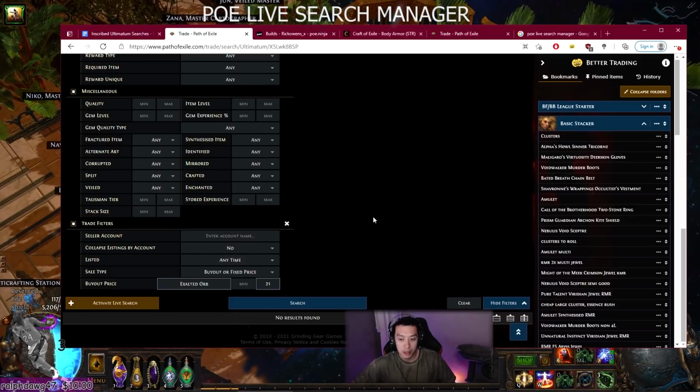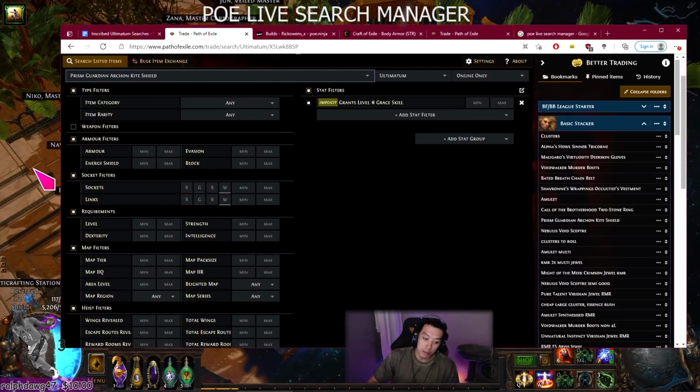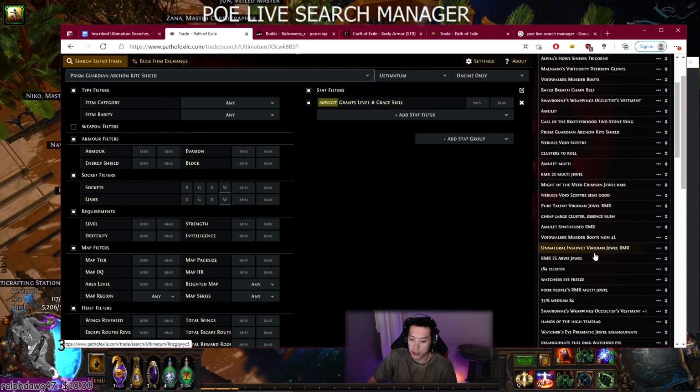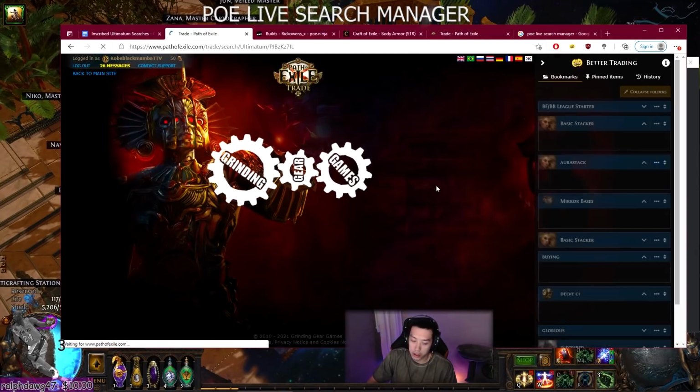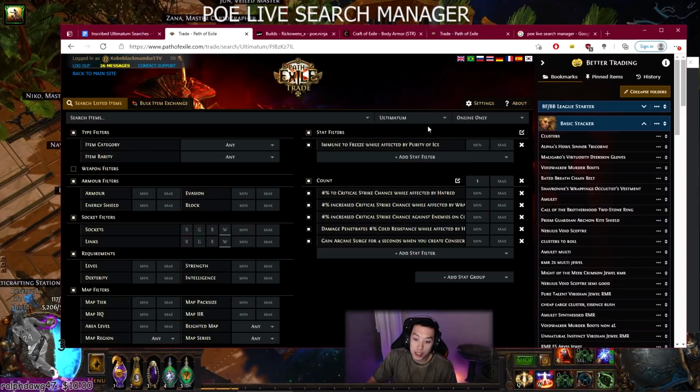Sometimes the person will just say, oh, I'll sell it to you right away. So this tool is honestly game changing. I'm pretty sure you can make like 100+ exalts a day just from sitting in your hideout or watching a show and having the right search parameters. Say you want to flip Watcher's Eyes, right? You can have up to 20 of these searches, so you can just be the Watcher's Eye person.